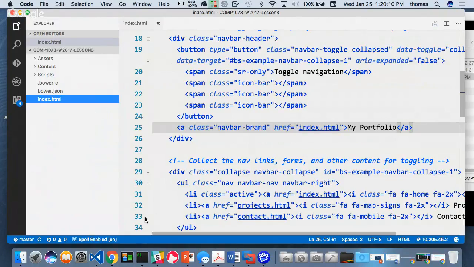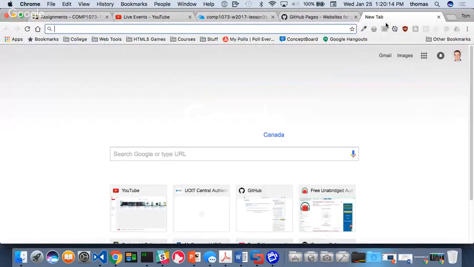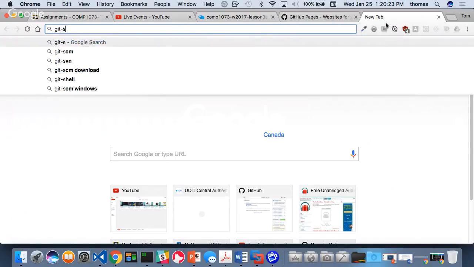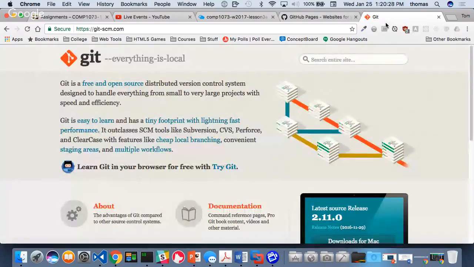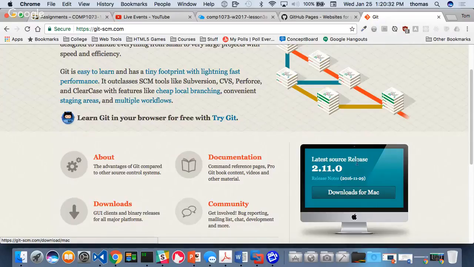One thing I keep forgetting to tell you guys is how to fix yourself. A lot of times, if you get an unrecognized command on Windows, what fixes it is going to git-scm.com. If you're a Windows user, Mac users, you don't have to do this. If you download from git-scm.com and follow the prompts, you could set it up so that you never have a problem with Git again.